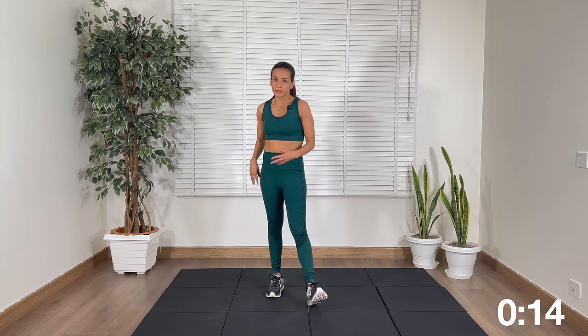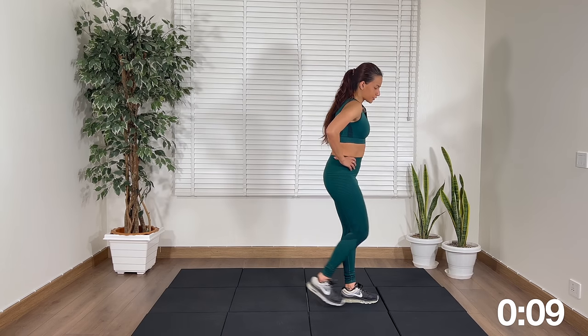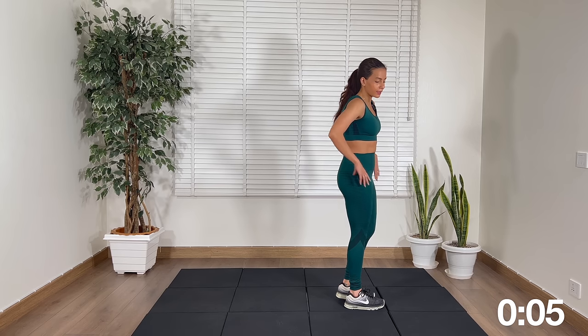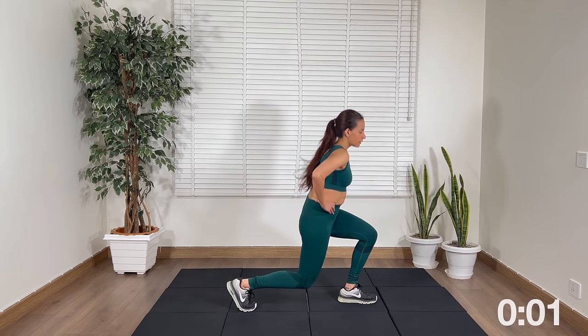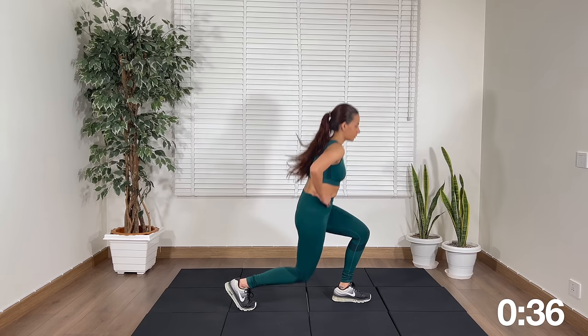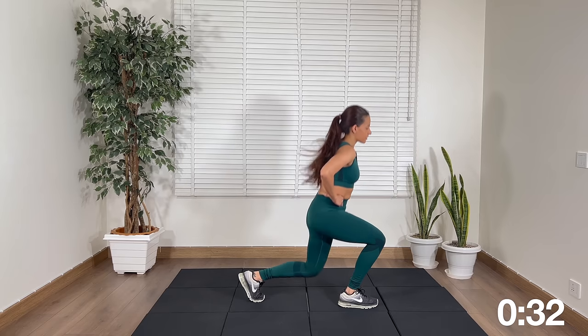Next up, we are going to do, if you don't want to jump, reverse lunge. Okay, right, left, alternate. If you want to jump, lunge, okay. Lunge, hop, okay? So let's go. Just add a hop to the reverse lunge.